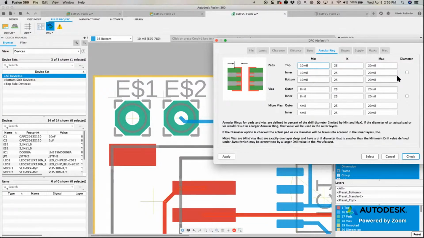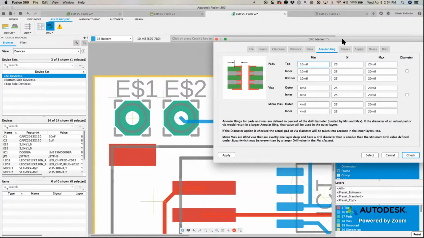So if you run into that situation where you bring in a component and the pads have swollen, they've gotten larger, the solution is to go into the annular ring settings and modify them just enough so that what you've defined in the library wins. And the reason I said just enough is because the annular ring settings are global. They affect the entire board. So you only want to adjust them as much as necessary to get the result you need.